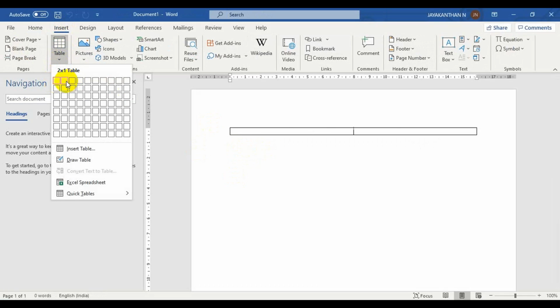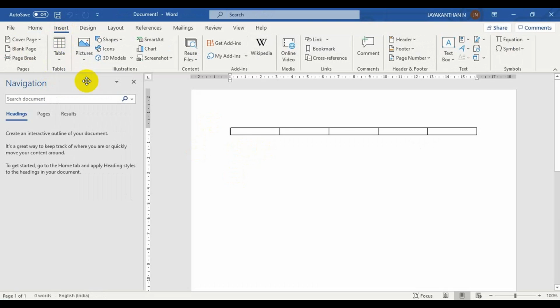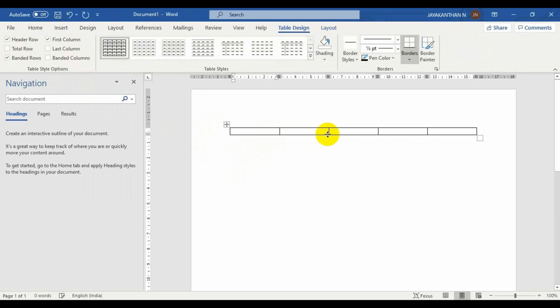For example, in the first row I have the value Balu, B A L U, and finally the null character. In the next row I have Arun, A R U N, and the null character, the end of the string.